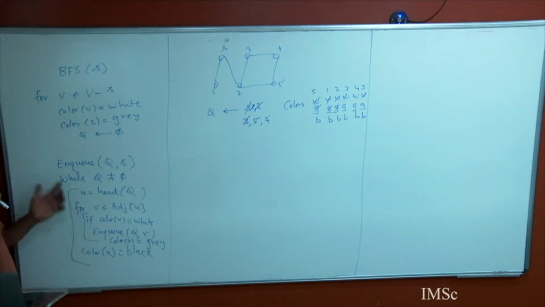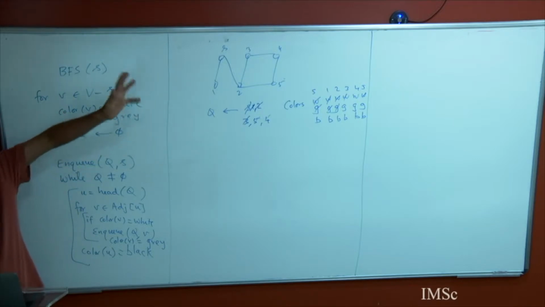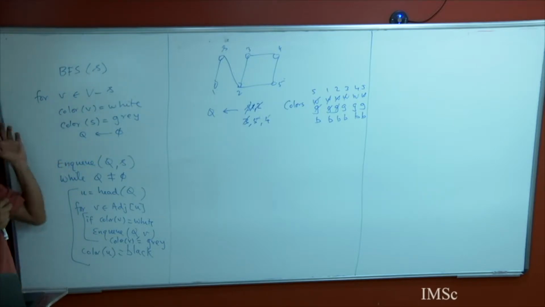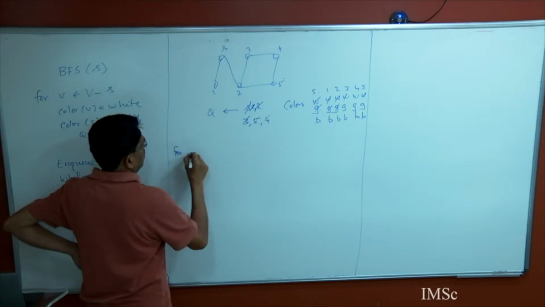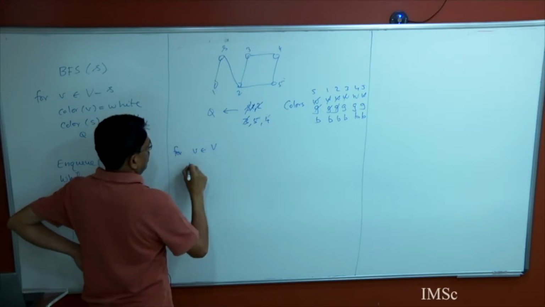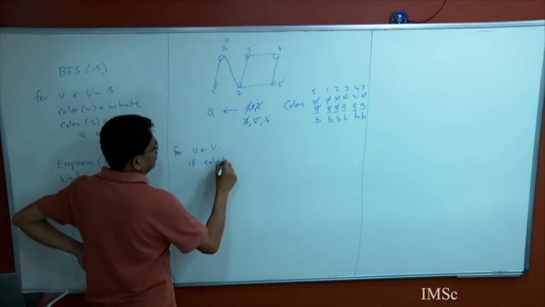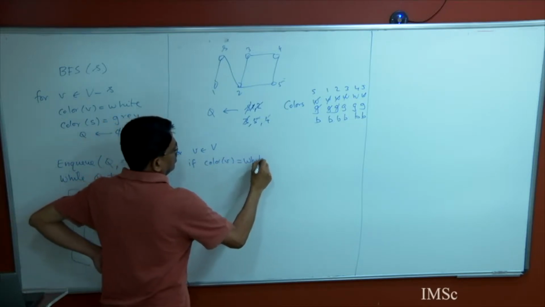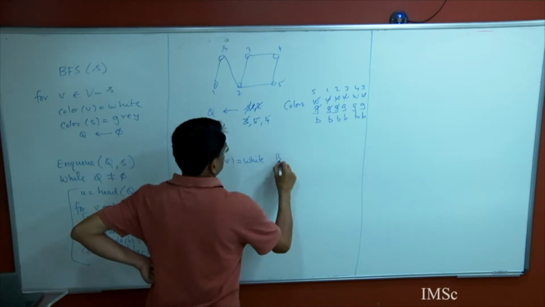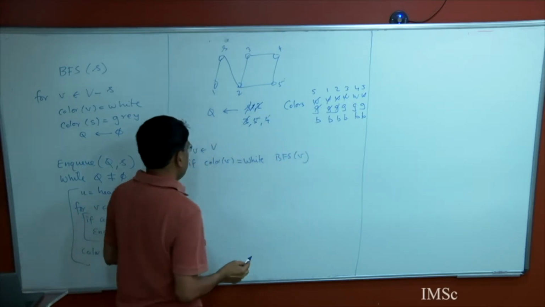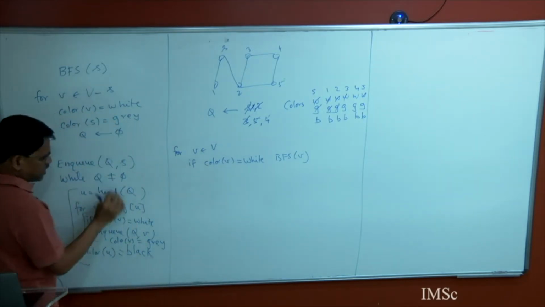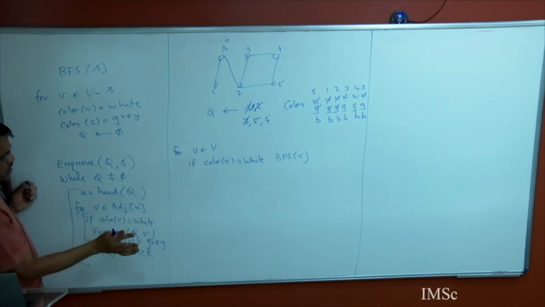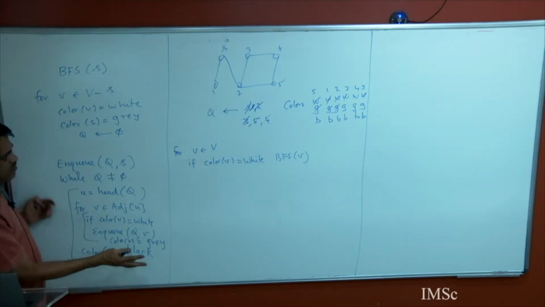And we saw that if the graph is not connected, if you have other components, you can do the same thing. So look at a white vertex. I can just write the following: for V in V, if color of V is white, then just do BFS of V. So I take the first vertex, do an exploration, and if I've reached all the vertices, then everything will have become black.